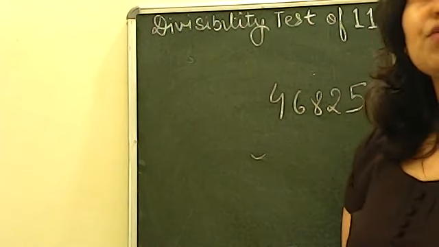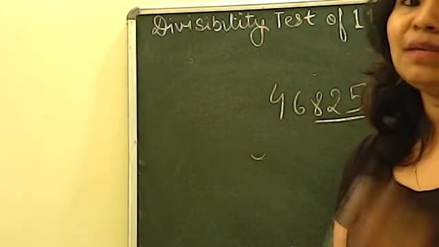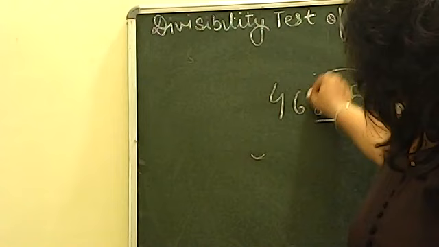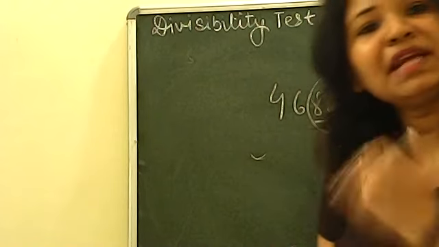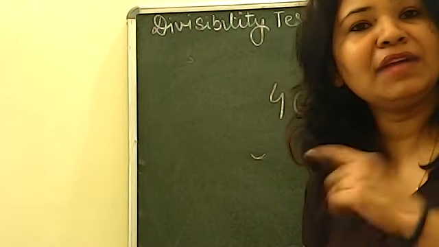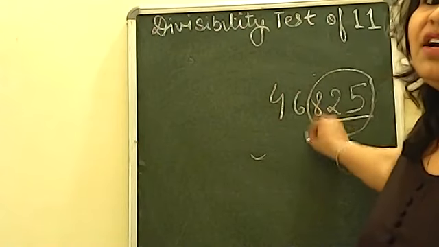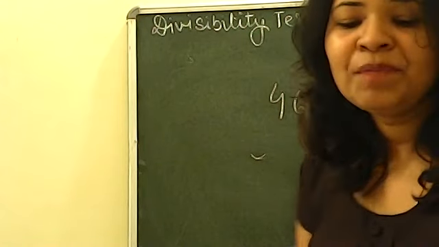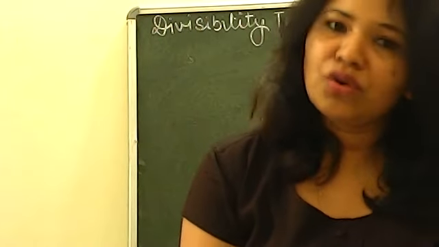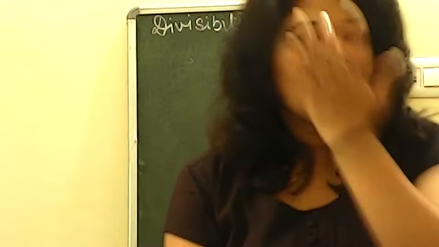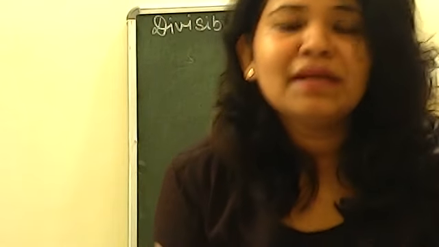This is a number. So what you need to do is mark the last three places. After that, you have to check what the last three places are. It's 8, 2, and 5. Now the number formed by 8, 2, 5 is 825. You have to start from here. So it's 825. Now you have to check whether this number 825 is divisible by 8 or not. If it is divisible by 8, that means the number which is given to you will be completely divisible by 8 as well.